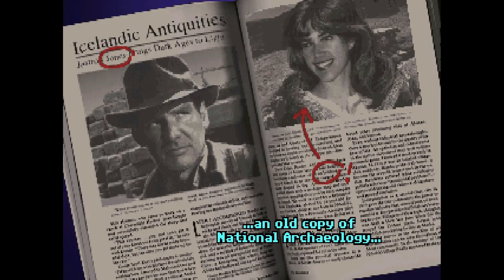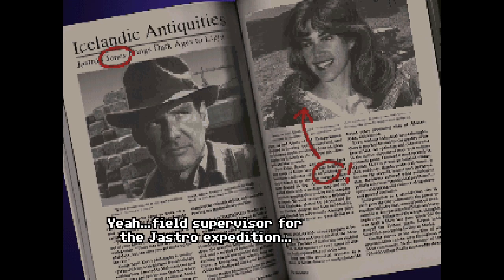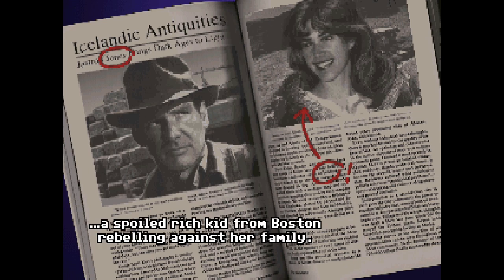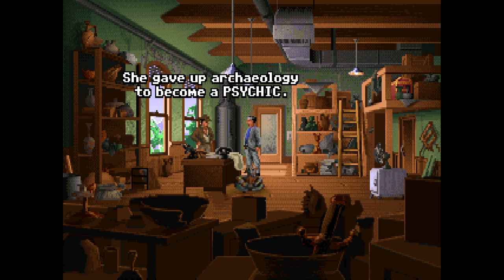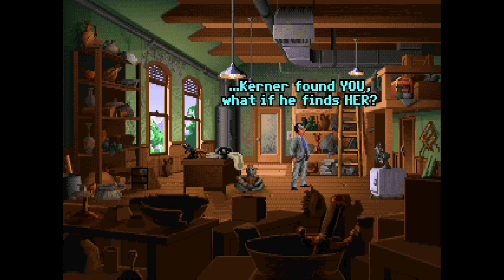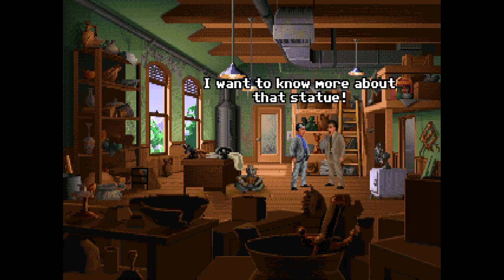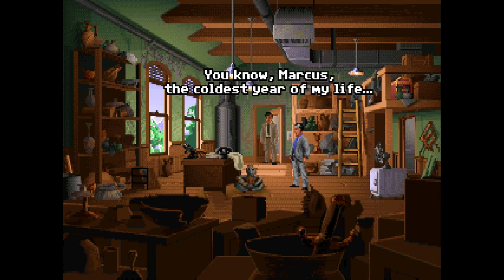An old copy of National Archaeology. And there you are in Iceland. Yeah, field supervisor for the Jastro expedition. My first real job. Who's the woman? Sophia Hapgood. She was my assistant, a spoiled rich kid from Boston, rebelling against her family. Where is she now? She gave up archaeology to become a psychic. How odd. You can say that again. Indy, Kerner found you. What if he finds her? We should warn the woman. You're right. I want to know more about that statue. You know, Marcus, the coldest year of my life was the one I spent in Iceland with Sophia.